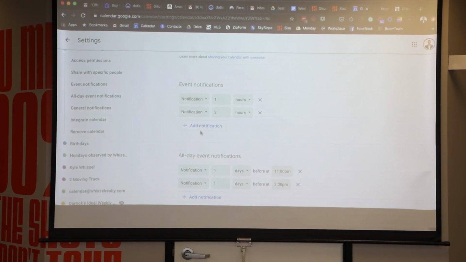You could have 10 of them in there. So for those of you guys that maybe need a few extra reminders, maybe like for me, I just need a notification 2 hours and 1 hour before an event. And I only like notifications. You could also have it send you emails if you prefer it. I get enough emails, I don't want any more emails. But that's something that I would recommend you guys do, is set up these default notifications.